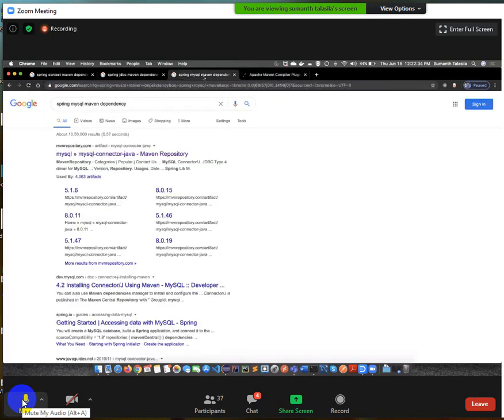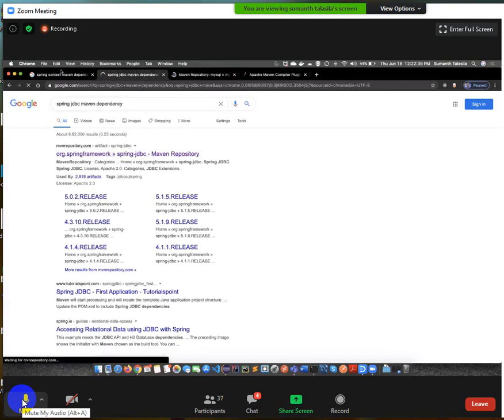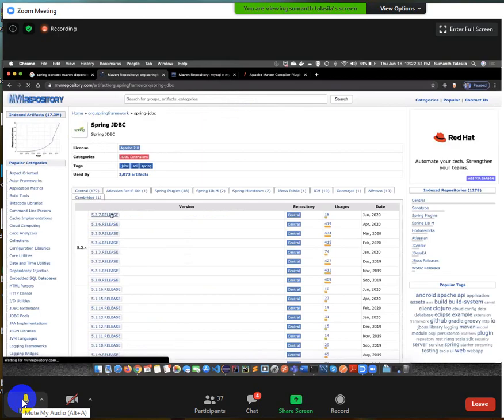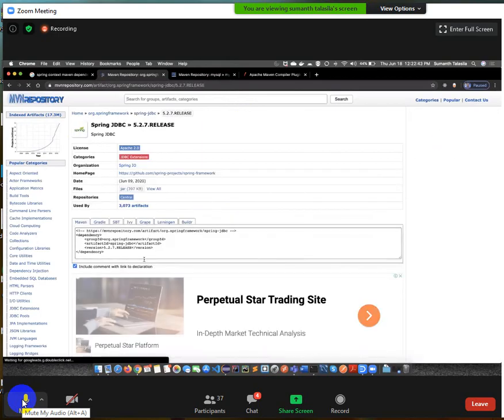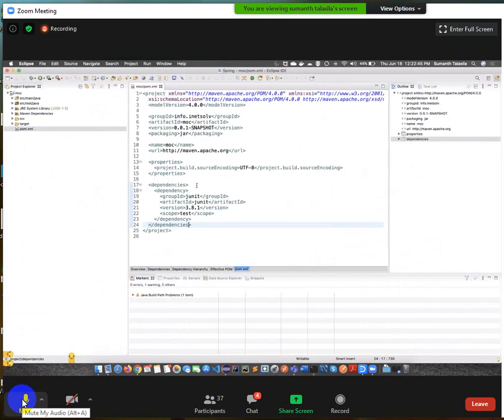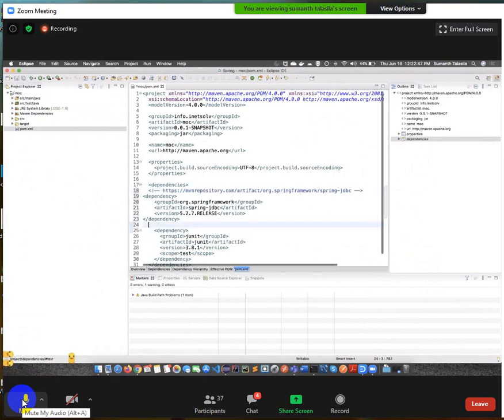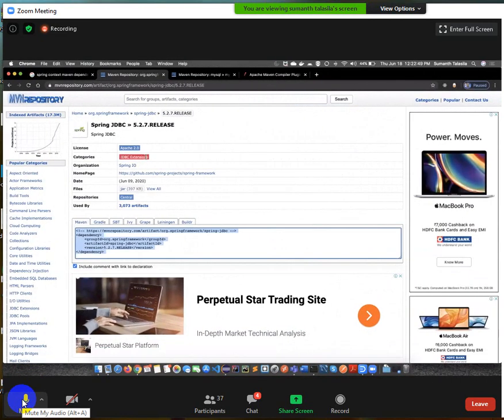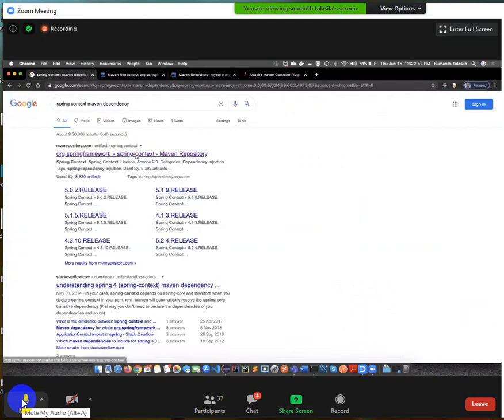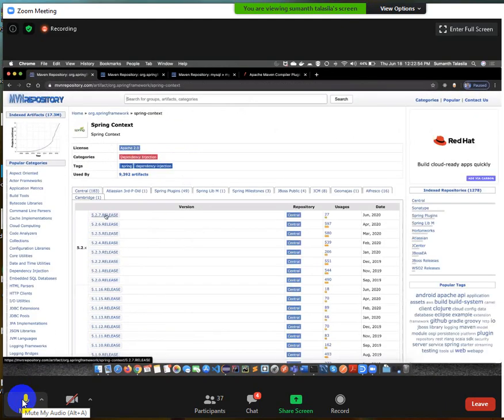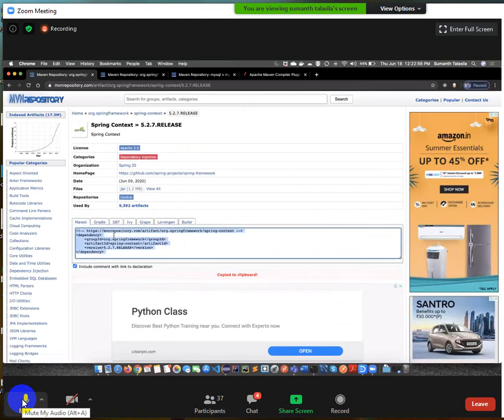Let's open them one by one so that we can copy all of them and paste them. Okay, 5.2.7, the latest version. Let's copy that. Found the XML dependency. Next, Spring context 5.2.7, copy.